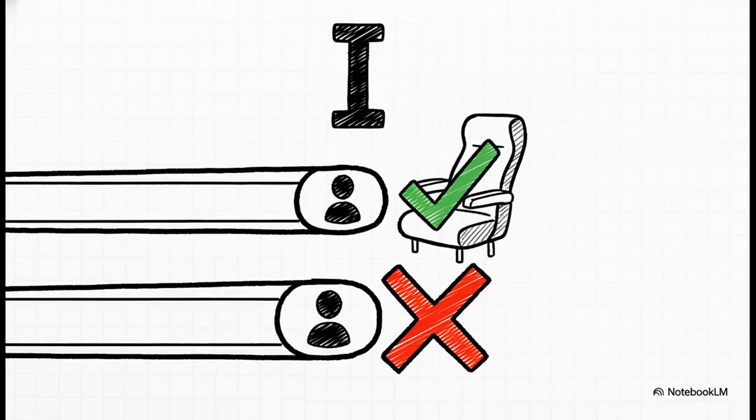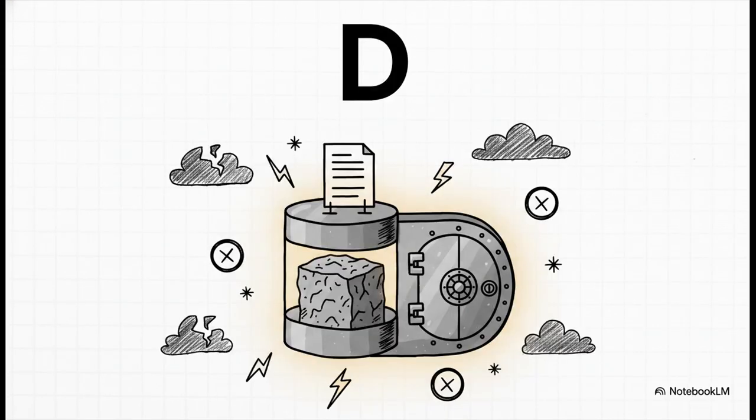Then we've got I for isolation. This is all about what happens when you've got tons of stuff happening at once. Imagine 2 people trying to book the very last seat on a plane at the exact same time. Isolation makes sure their actions don't mess each other up. It's like each transaction gets its own private, soundproof room to work in until one of them successfully finishes and locks it in.